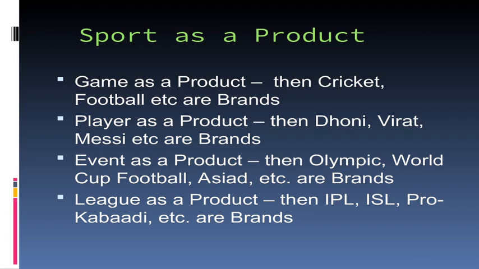If we consider a sport event as a product, then the Olympics, World Cup football, Asia or World Cup cricket, any kind of tennis open, and Formula 1 are brands. And we consider a league as a product, then IPL is a brand, ISL, Pro Kabaddi and others are brands. So from this you could understand why we have to consider sport as a product.